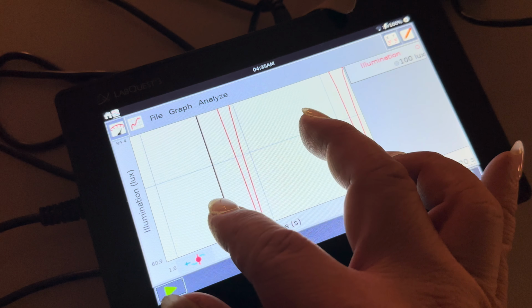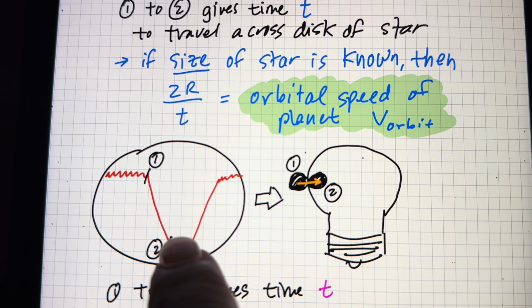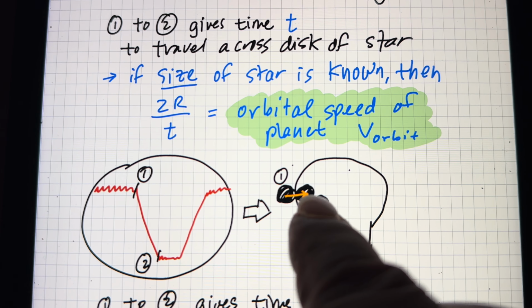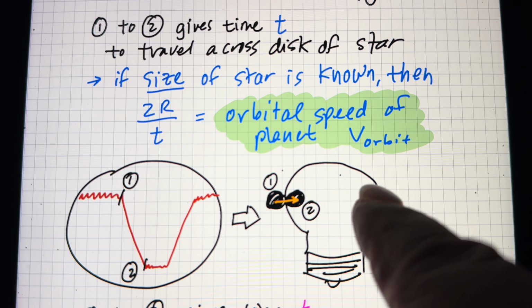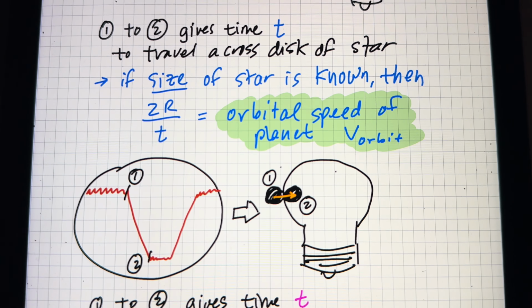Okay, now there's also some other calculations or measurements you can do. Here's this other one here. Going from 1 to 2, that basically means it's just starting to cover the disk of the bulb, the bright part. And then when it gets to 2, it is now going to be constant as it goes across the front of the bulb. So you end up getting a lower point here, but going from 1 to 2, this has this little slopey part here. 1 to 2 I labeled as the pink T here.